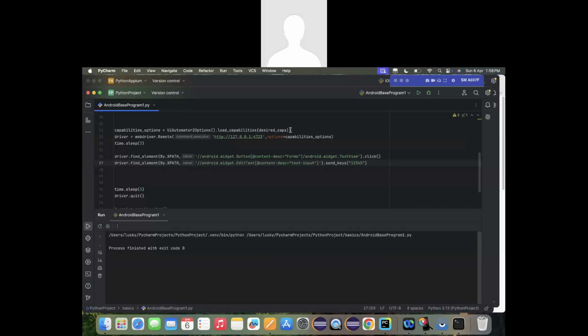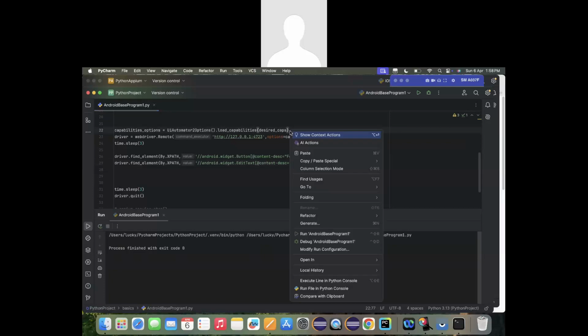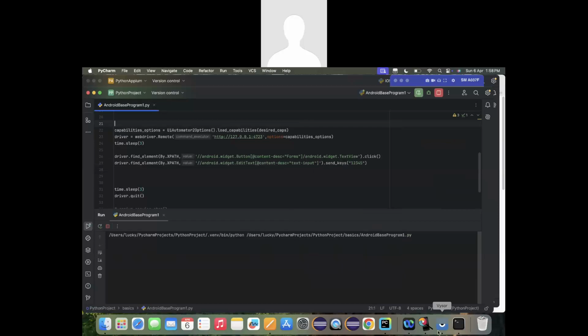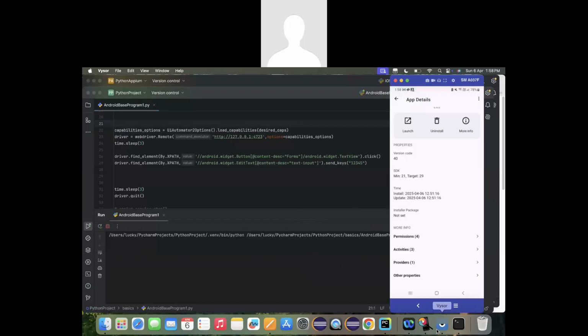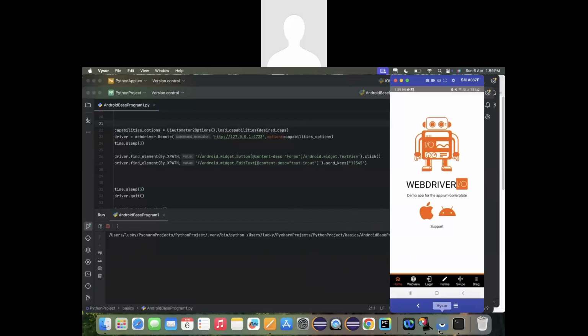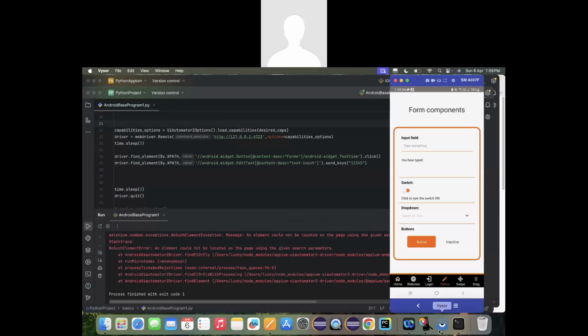Now, perfectly all right. Let me try to run this program and check out how the script is gonna work out. Run as the Python program. It's trying to execute it. Let us see how this is gonna work. It's executing the instance, and it should click on forms after 3 seconds, and there is a synchronization issue.